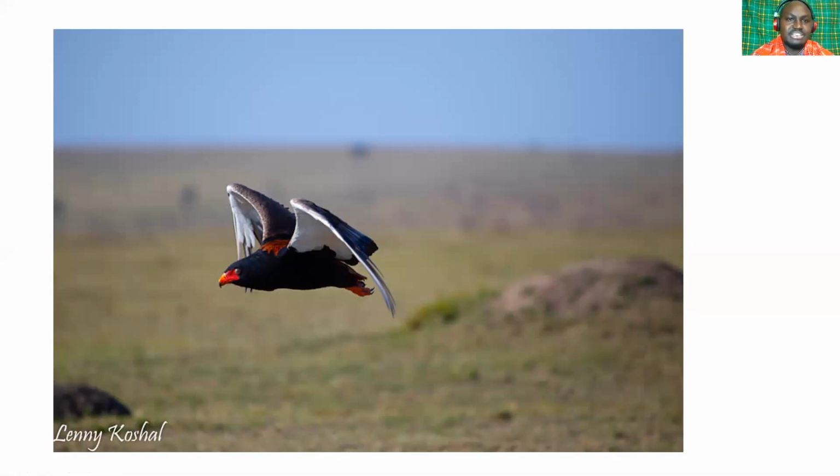Because we have around 7 species in the country, but there is one called a Magai vulture. They are actually found in Naivasha or in Mount Elgon, in places where they can get a lot of caves where they can use for nesting. So you can actually be able to get the Rupel griffon vulture, the white-backed vulture. There is also the white-headed vulture and all that. So you can actually be able to get a lot of them feeding during migration.